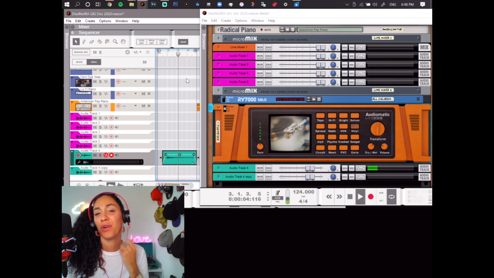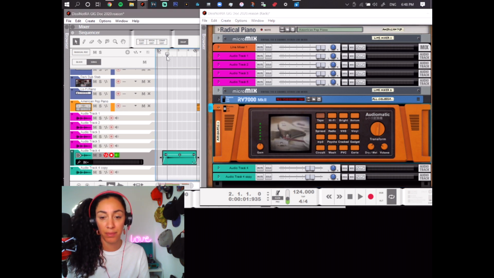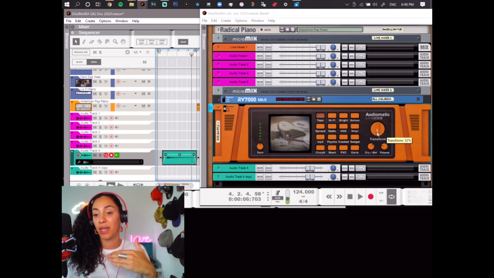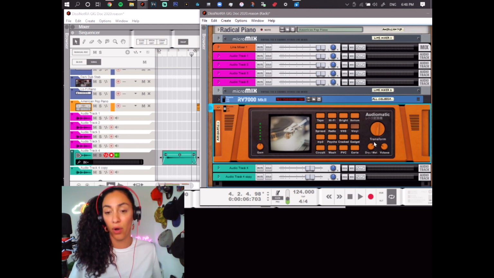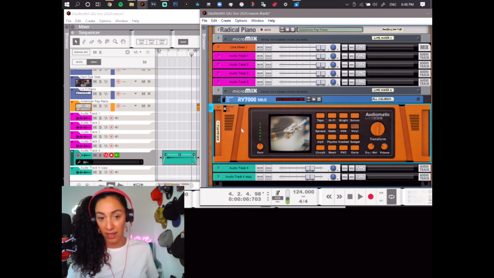You hear that beautiful cracking? Is that pretty? Now there's different types. Tape, for example. You can hear that it's a little bit like that tape type of sound. Here you can control how much you want to transform it. Back to vinyl, wet, dry, and so on. I already did this before, but like I said, it cut out my audio. So this is already set the right way.